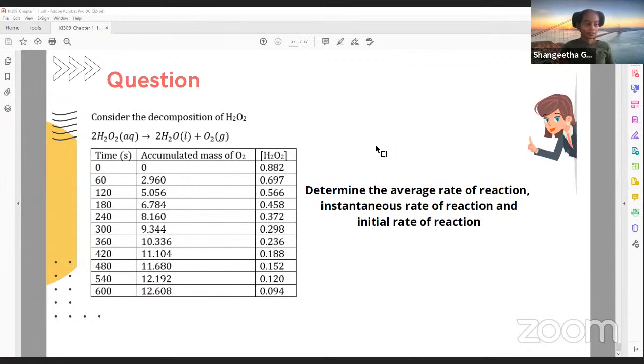What I will do is prepare a Google link and share it in the group later. You prepare the answer and then use the Google Drive link to submit your answers. It will be an individual answer. You can plot the graph using Graphmatica, and then calculate this and show the calculation.